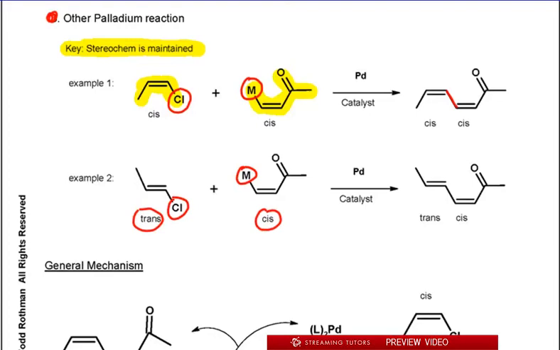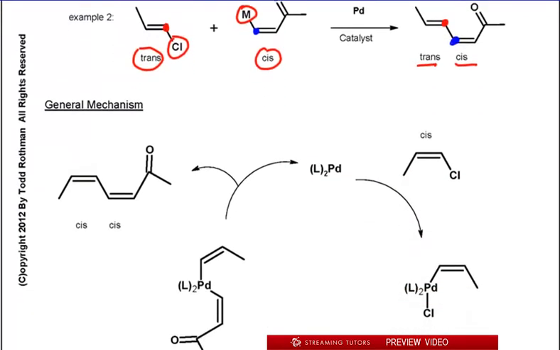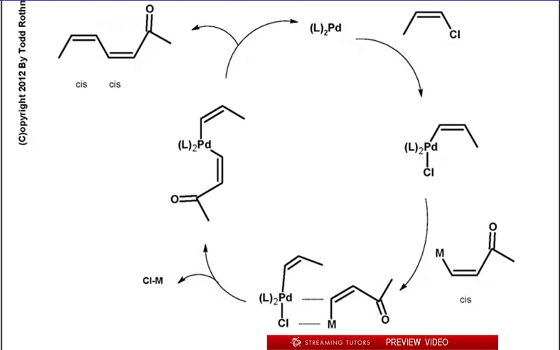So here's a blue carbon and here's a red carbon. So here's the red carbon and here's the blue carbon, but here's the blue carbon. All we're doing is connecting them together and getting rid of the Cl and the metal. Notice it stays the same stereochem—trans and cis. That's the key: stereochem is maintained. Now here's the general mechanism, and this is probably all I need to go over with you guys. But I do go over the other details because they tend to focus on them as an exam question. Now again, you do not need to know the mechanism, but you do need to be familiar with what's happening.